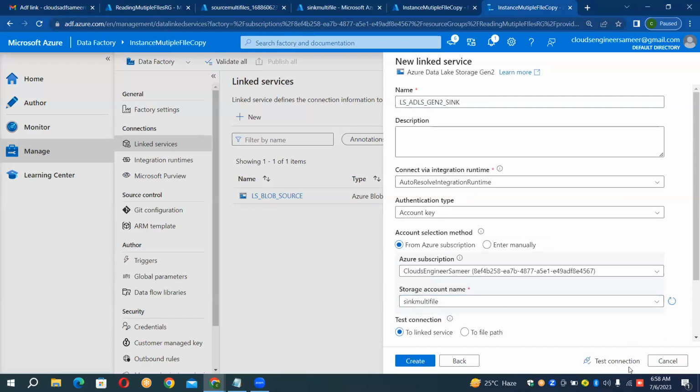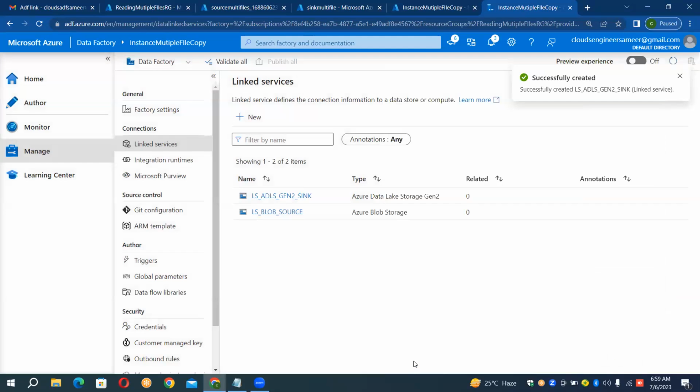Now, guys, after this, test the connection and click create. Two linked services are ready, one for the source and one for the target, guys.